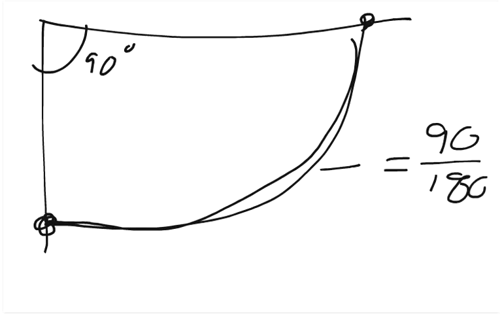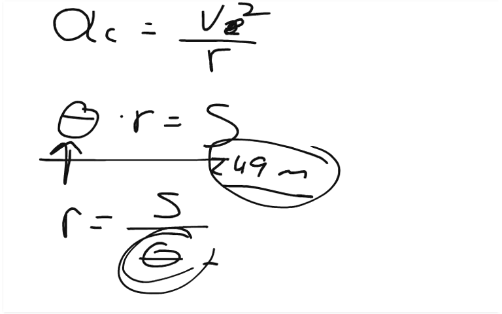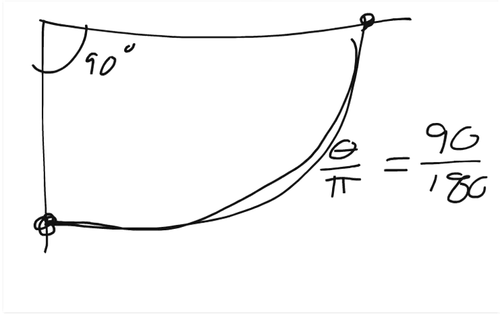And so if we do 90 over 180, it would equal the angular displacement. So we're trying to find angular displacement. So it's going to equal the angular displacement over pi. And the reason is because there are pi radians in 180 degrees. And so we are just setting up a ratio of the pi to 180 is going to equal this angular displacement over 90. And so when we solve for that, we get 1 half times pi, which is approximately equal to 1.57.